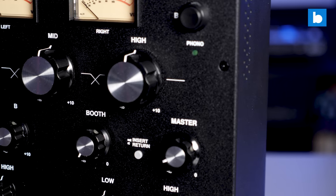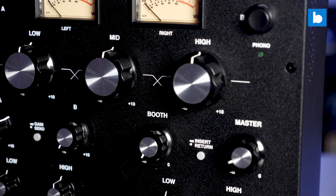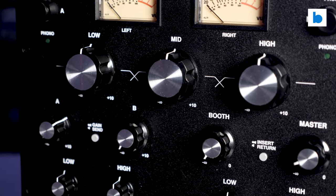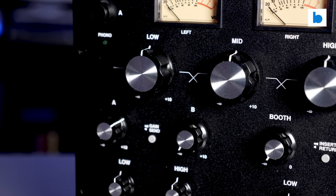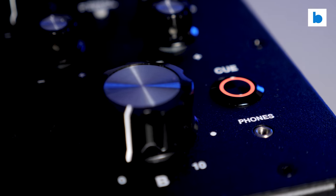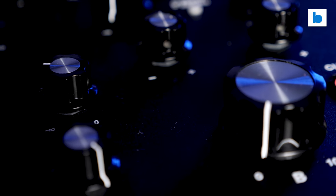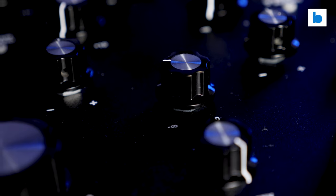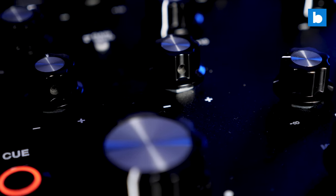The mixer is completely hand-built in Poland, even down to the surface mount components, which is very much not the norm. I try not to open up review gear unless I really have to, so I was delighted that Henderson sent me some pics of what's going on inside the mixer, as well as explanations for a lot of what you're seeing. I tried adding all that into this script, and frankly, it went on forever. But I know it will be useful information for a lot of audio nerds, so I'm going to throw it all up on screen now, and if you like, you can pause the video to read each section.